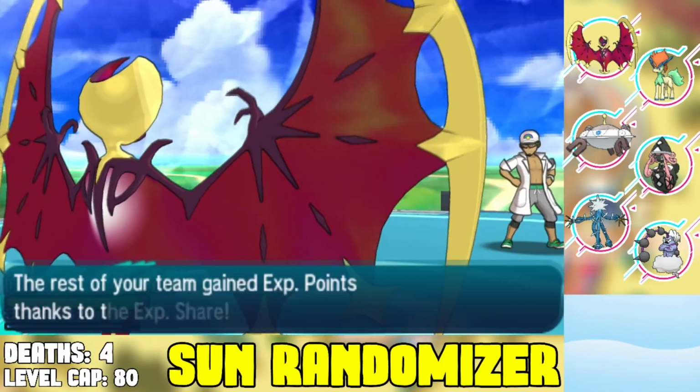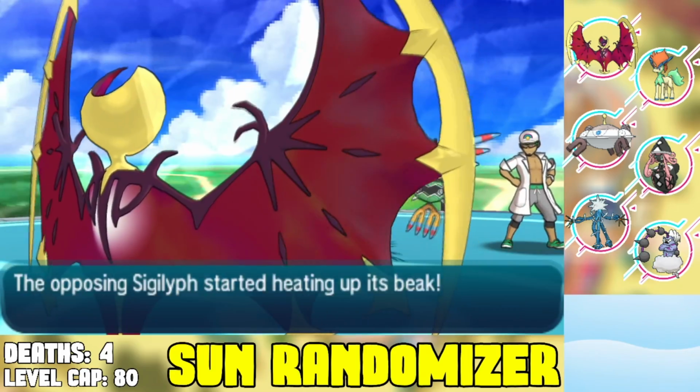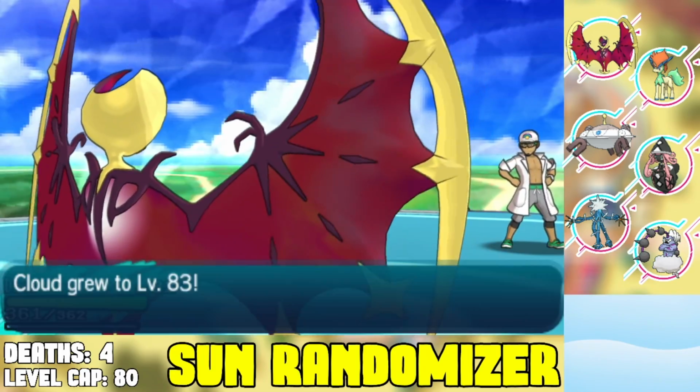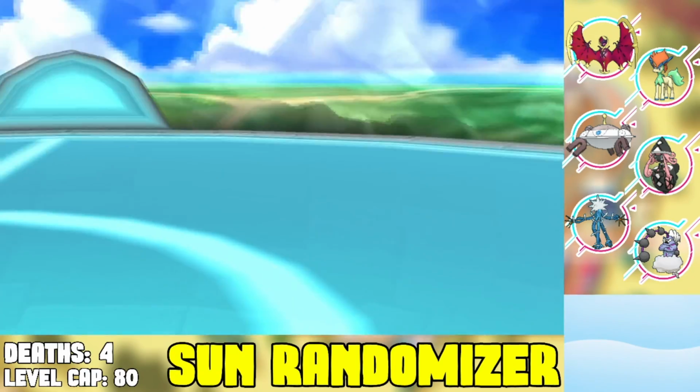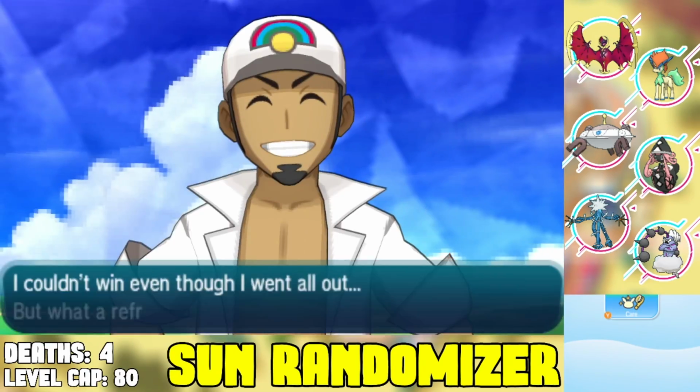His next opponent after that will be a Sigilyph. I go for Fire Blast to one-shot the Sigilyph, and his final Pokemon will be a Granbull, which I go for a Fire Blast and one-shot it as we beat down Professor Kukui.